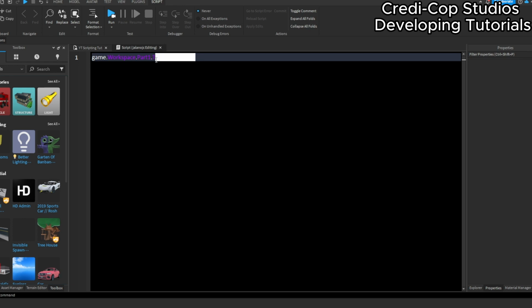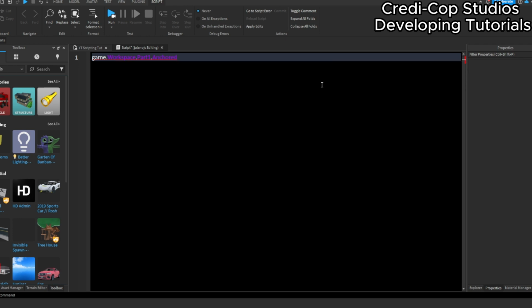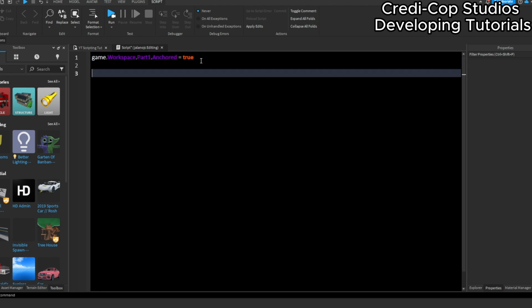And if you wanted to change another property, like Anchored, which is another useful property. Anchored is equal to true. Okay, so this uses a Boolean value next. So far, let me just actually copy this real quick so I can rewrite what I just wrote before.